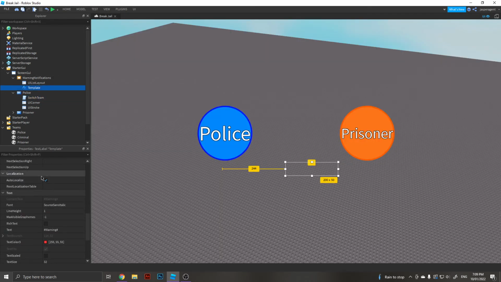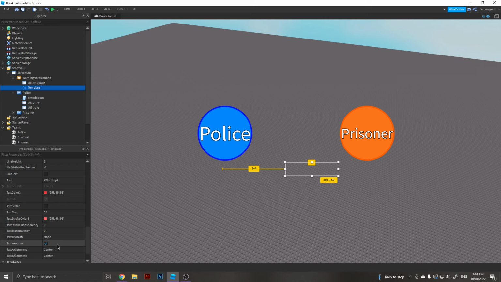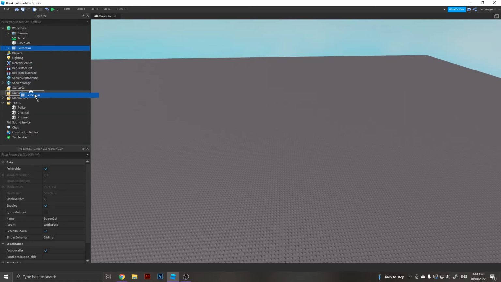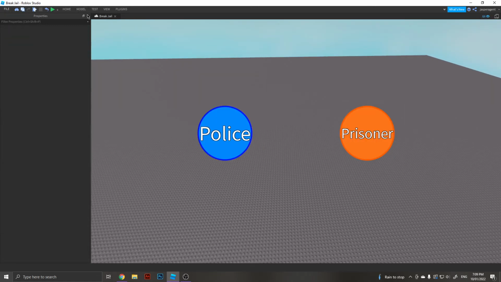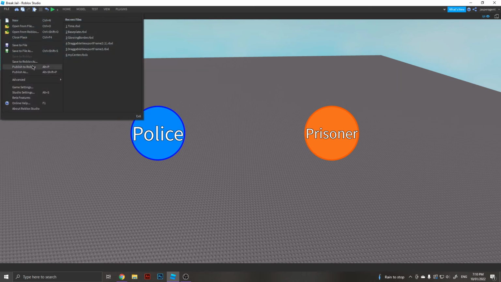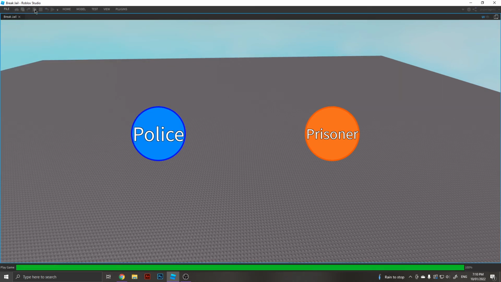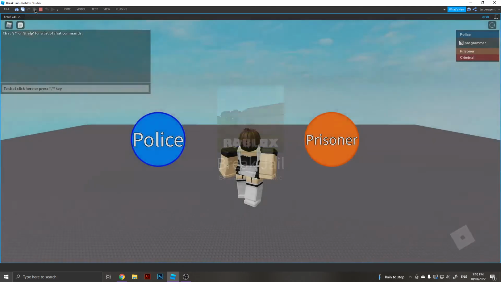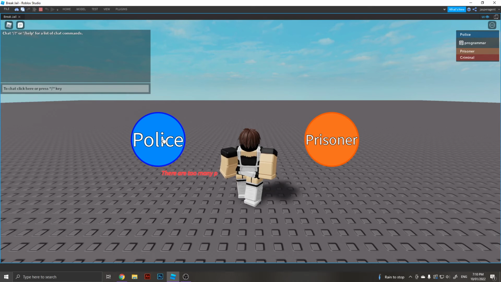And so what we're going to do is we're going to enable text scaled. Now, although that may seem a bit weird because we're using something which will increase its size on the X, it would actually work in a sense. Try choosing another one.